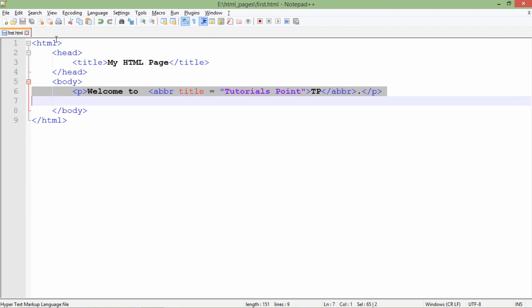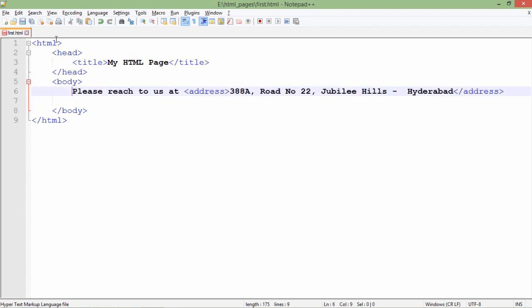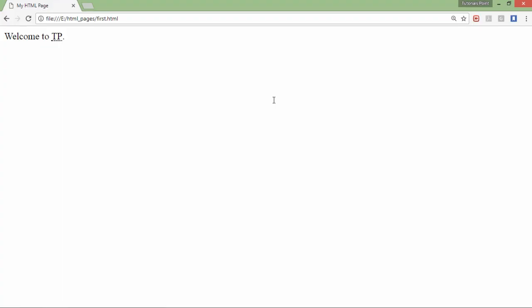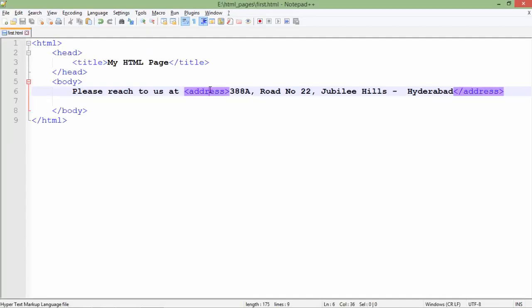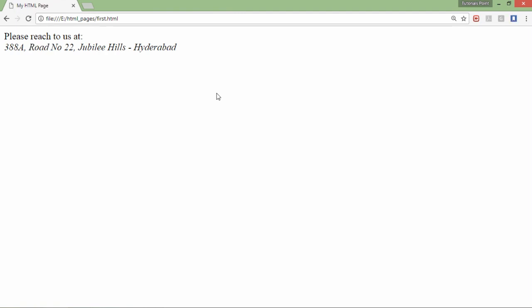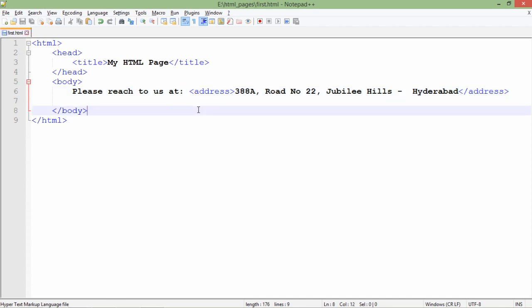Now the last tag in the list is the address tag. Basically this address tag is used to enclose an address. Whatever text you use between the address tags will look like this, meaning the line is automatically broken. It is coming down and in italic form. So it is not just showing the text in italics, it is also breaking the line. I am not using the BR tag anywhere, but as soon as this address tag starts, it comes completely on a new line. So this is how you can use these phrase tags in order to decorate your HTML page.